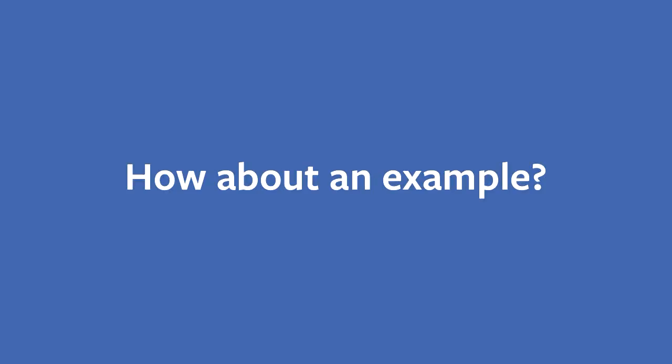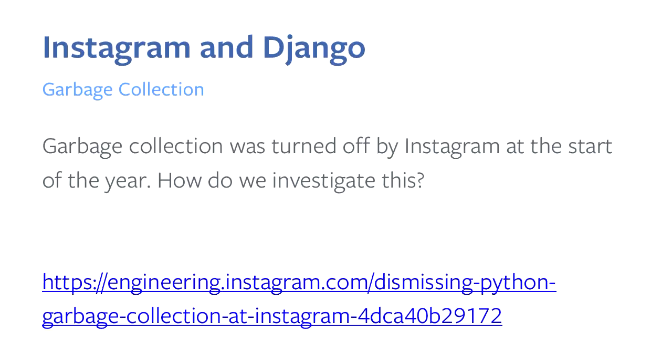I've probably bored you enough with the theory of all this. When am I actually going to use it? Funny, we should mention garbage collection again. With Instagram and Django, there was a big effort to understand what the memory footprint was. So this engineering article here is talking about how Instagram went through the whole process of trying to understand what is happening with their garbage collection and basically turn it off. However, in the article, there was mention that they couldn't get enough information as to what's happening with garbage collection.